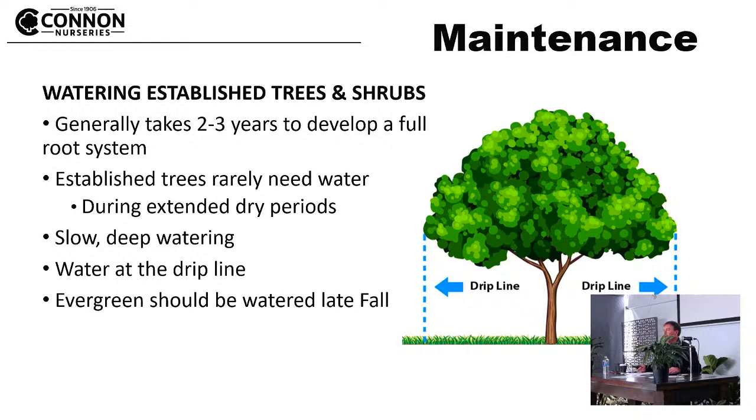Two years ago, I think, we had an extremely dry spring. We had basically no rain for April and May. A lot of people don't even think about watering. Hoses aren't even gotten out yet. Sprinkler systems aren't turned on. Plants that were planted in the fall the year before, people forgot that they were newly planted trees.